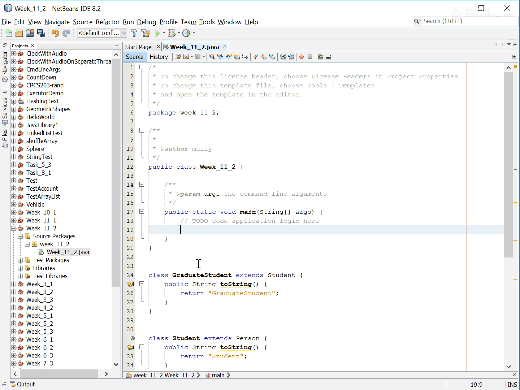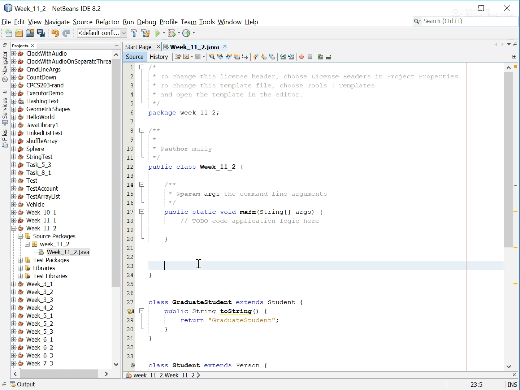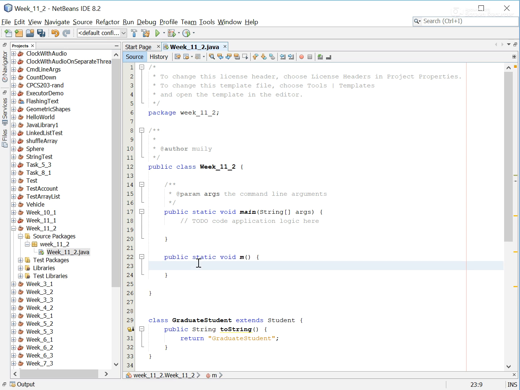Now let me go up to the main class over here. Before I go into the main method, let me add another method. Public static void, and this method is m, and here's what I wanted to do: system.out.println.